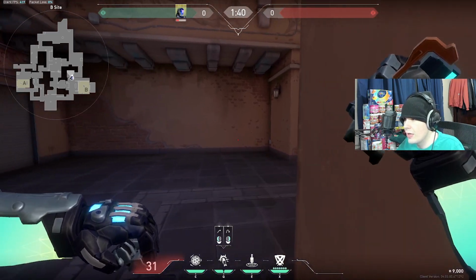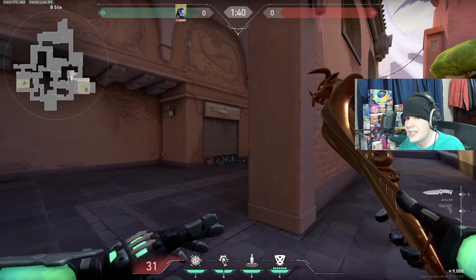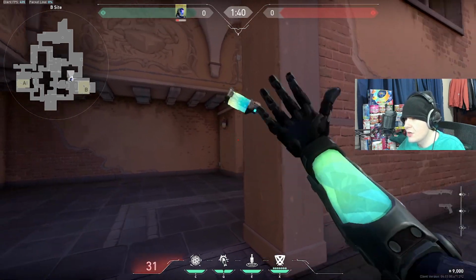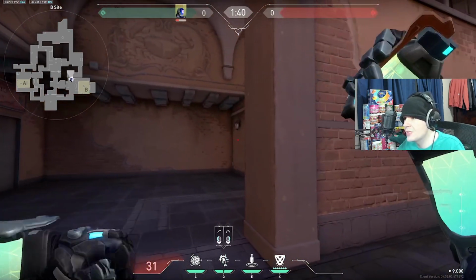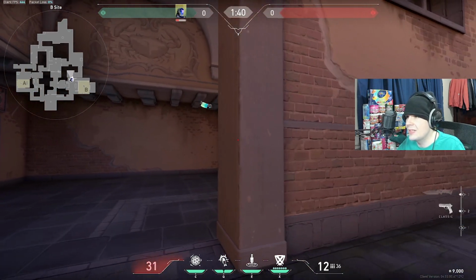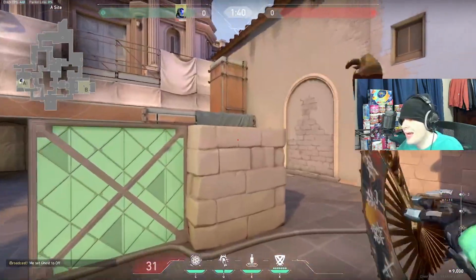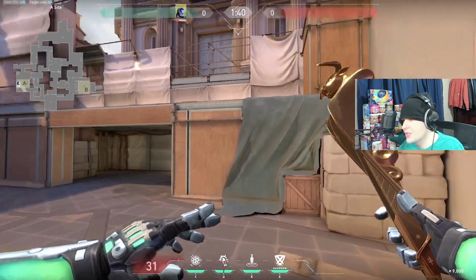If you're like right here and you throw this flash, it goes out super wide and the enemies can see it, have a lot more time to react to it, right? But if you back up when you throw these flashes, you throw the flash like this and it barely peeks around the corner right before it pops. It gives the enemies a lot less time to react, and you can peek and get a bunch of kills off it.